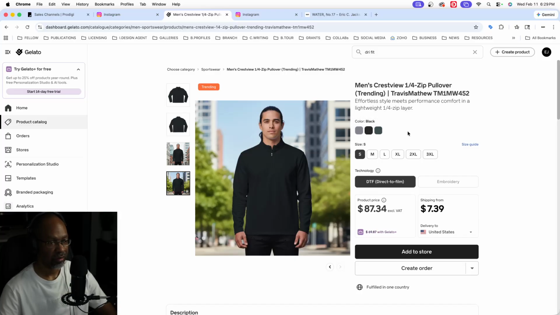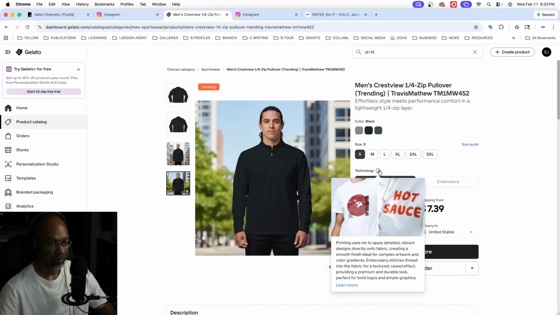And then the other thing in terms of putting your work on here, they have direct to film, which is basically just the ink sitting on the surface, or you can have it embroidered, where that embroidered look is kind of raised up from the surface, but I didn't really like that.